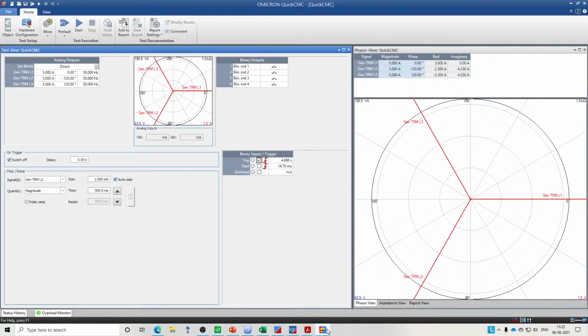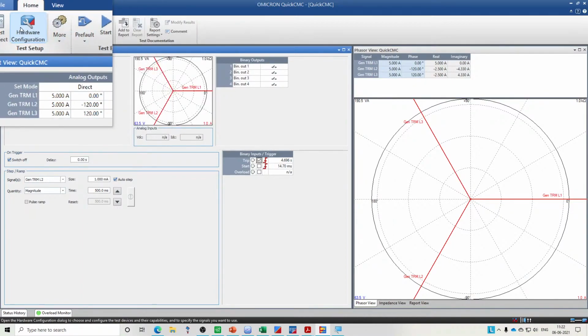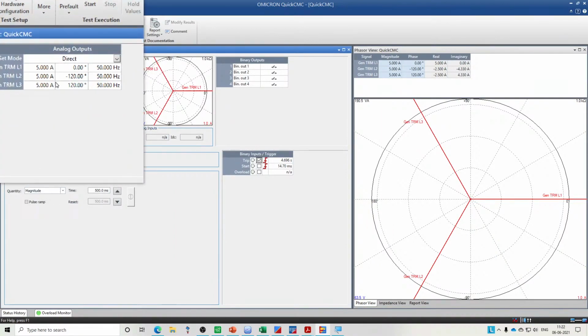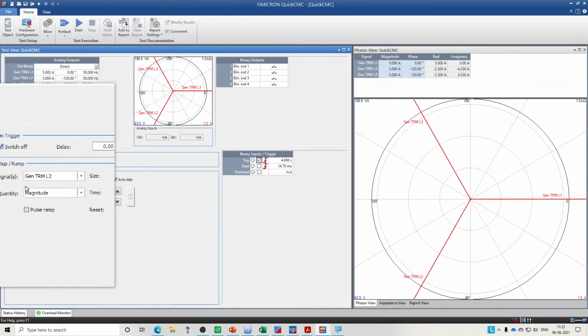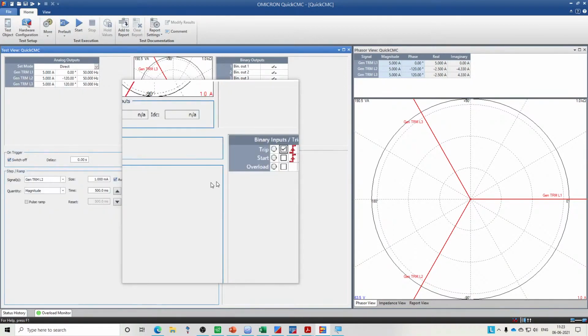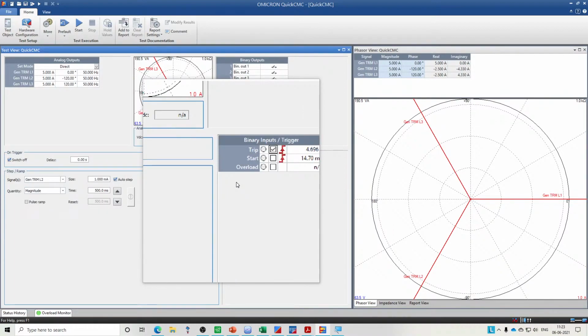So what have we seen today? We have seen how, using Quick CMC, we configure the test object. How do we configure the hardware? That is hardware configuration: you select what type of hardware you want, what configuration of hardware you want, and how we select the parameters, on what basis we set those parameters, and on what basis we do the pickup test, how we assign binary inputs, how we assign triggers.